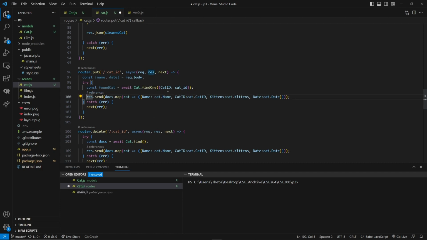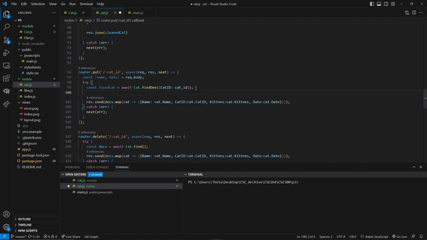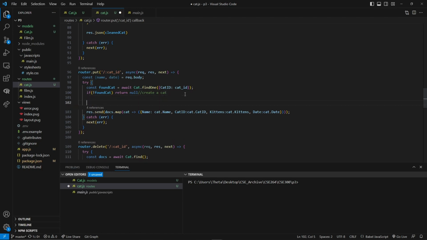If we don't find our cat, then we can go ahead and create a cat, which I'll worry about a bit later. But if there's a cat, then we want to edit it, send it back to the database, and return the updated result.